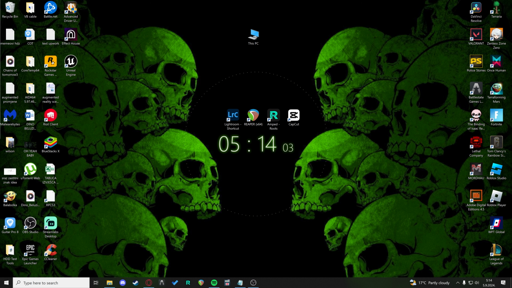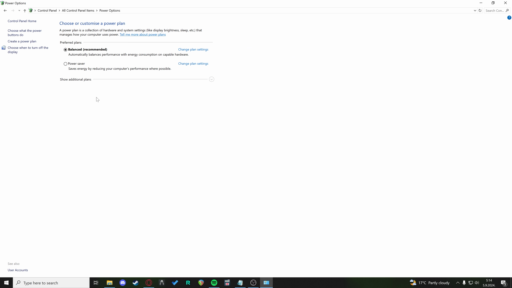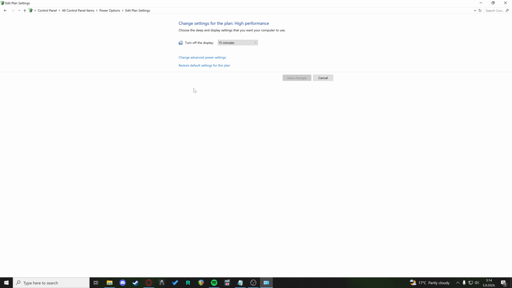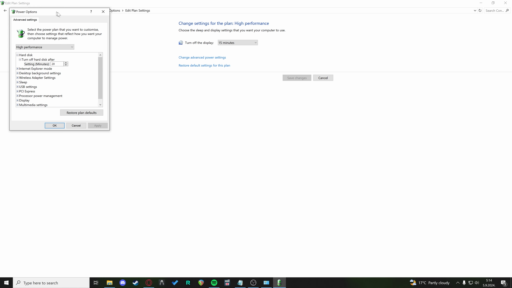Okay, the next thing that we are going to do is, again, open Control Panel, and then find Power Options again. Then we can go to Show Additional Plans. Right here, I only have a high performance plan. And then we can see change plan settings in the high performance option. After we click on Change Advanced Power Settings, we are going to get a new pop-up window.